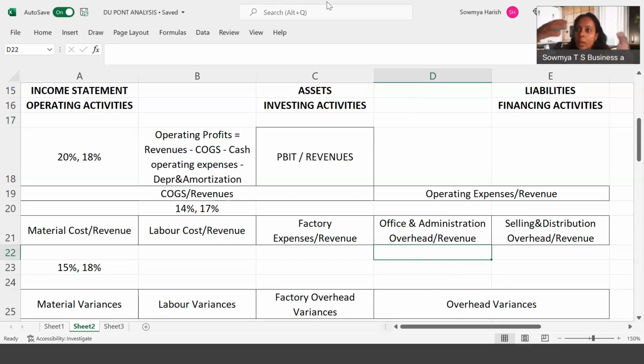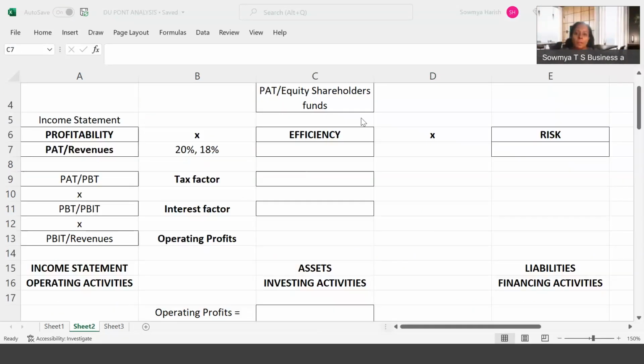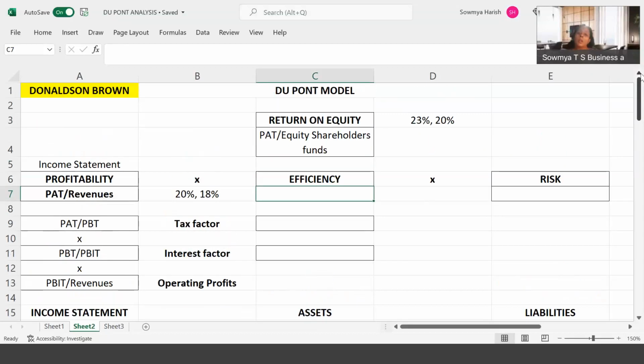So by decomposing each and every item, almost we are covering all the ratios, we are covering all the elements to find out the ROE, return on equity. So this is how it helps us. So we have understood that as per the DuPont model, one parameter, that is return on equity, is sufficient to know in which direction the firm is moving. Whether it is moving in the right direction or not, we'll get to know. And we'll get to know what is the reason or what is the factor that has contributed to that direction.